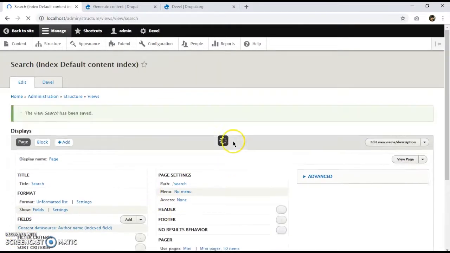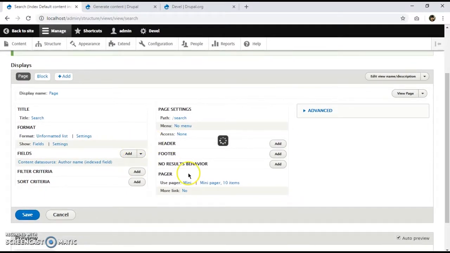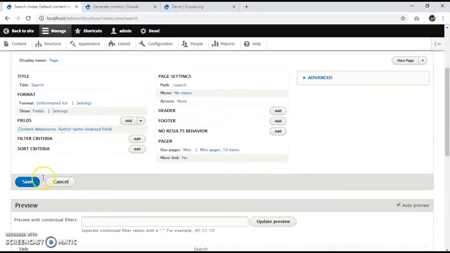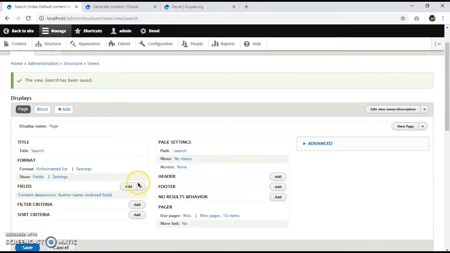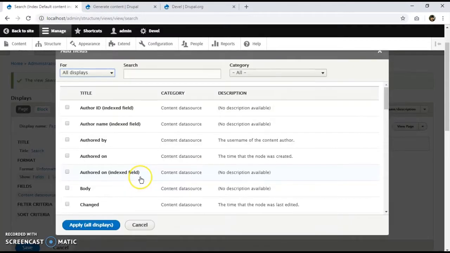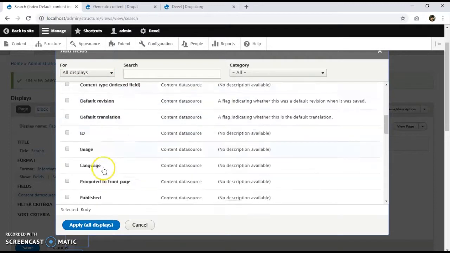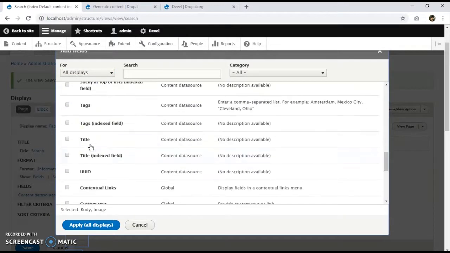Okay, now we are here in the view settings. Okay, now I'm going to add fields. I'm going to add body, image, and title as it was for the article and the article that we just created, or any other subject that we will be searching. Let's apply.